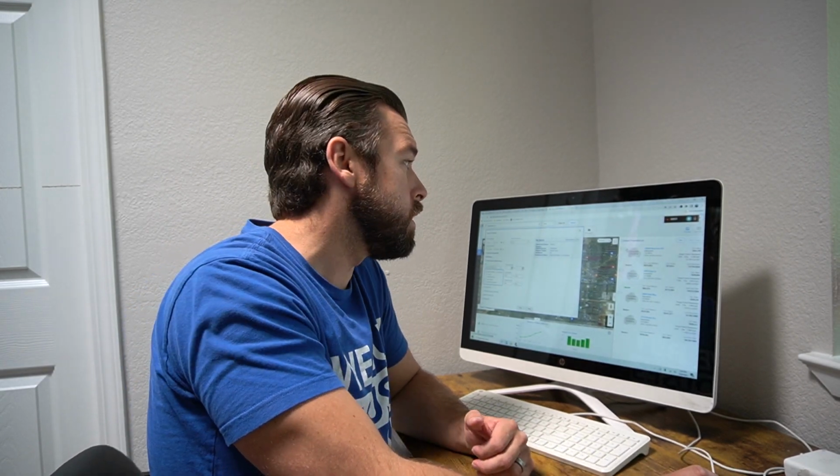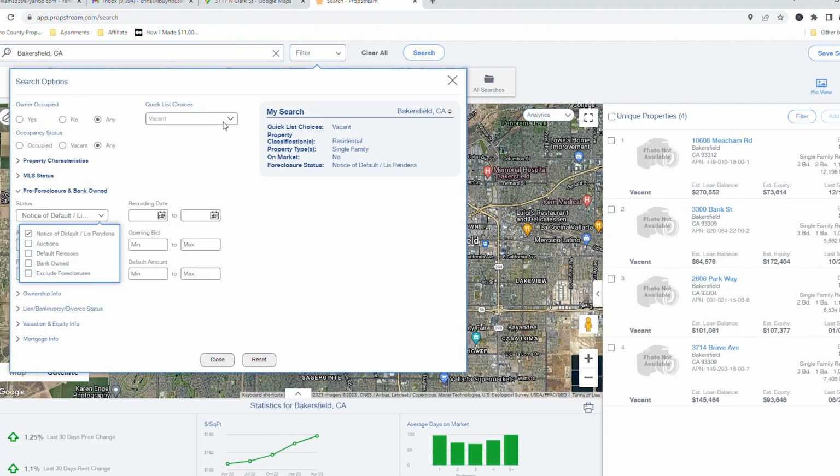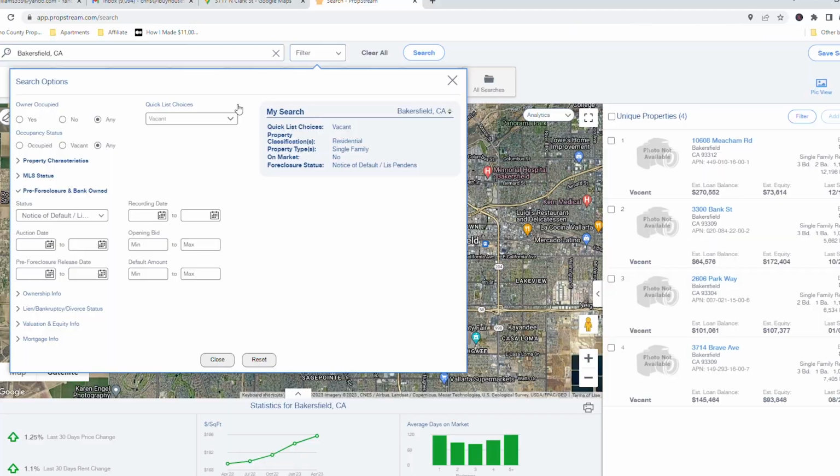4 properties that are in pre-foreclosure and are also vacant. This is also in line with the zombie quick list as well, right? So they consider it a zombie property. Again, it's in pre-foreclosure, no one's paying that mortgage, and it's vacant, right? They stopped paying and they moved out, or tenants moved out. That is a killer list, by the way. It doesn't matter that it's that small, it's a killer list.